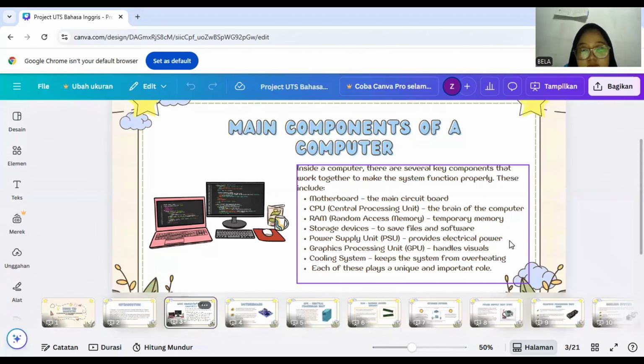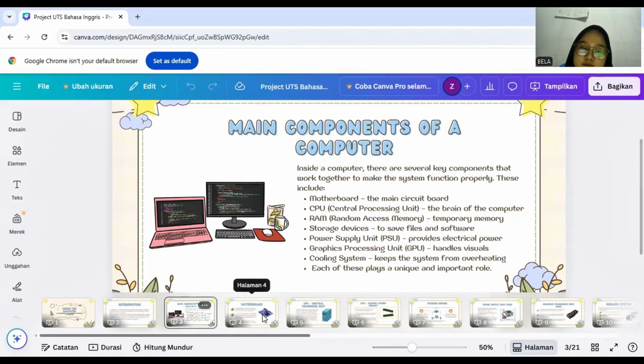Each of these plays a unique and important role.